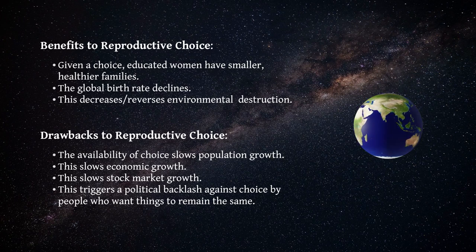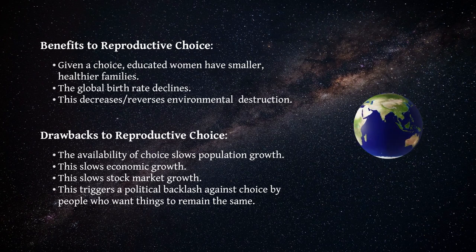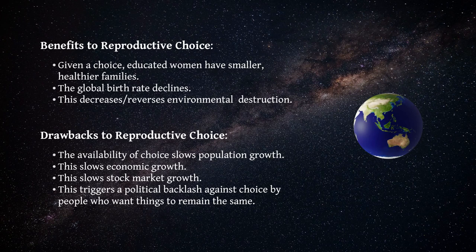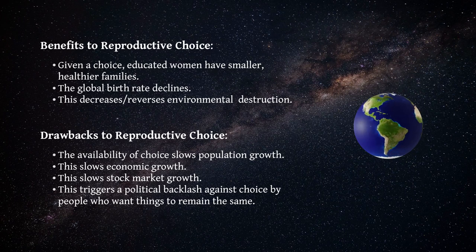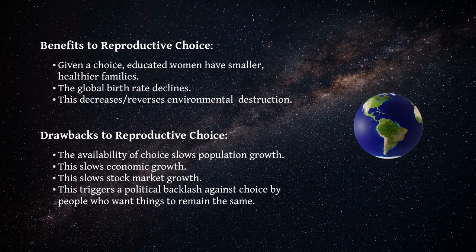You might wonder how anyone could object to that. Well, as it turns out, people who rely on economic growth and the stock market don't want the birth rate to stabilize, because stocks wouldn't increase in value anymore. In fact, if the population were to stabilize, we would need to overhaul the economic system so it could function without constant growth. But in the meantime, those who rely on perpetual economic growth are standing in the way of the changes we need to repair our planet. In their world, it's easier to buy a gun than a birth control pill. For these people, climate change is fake news, and scientists who say otherwise are silenced or fired. This needs to change.